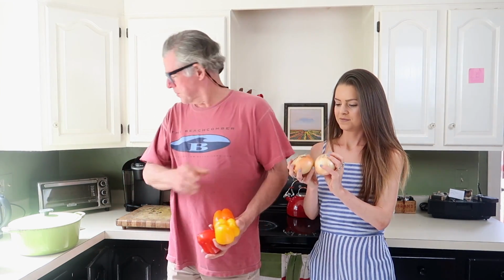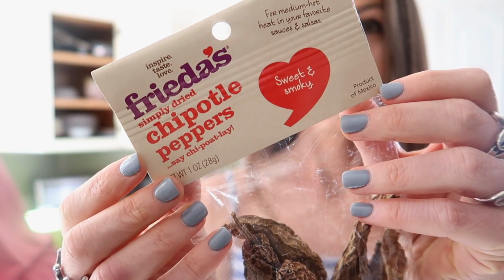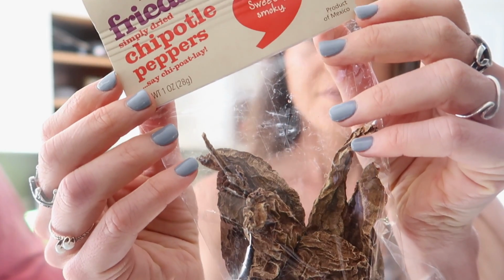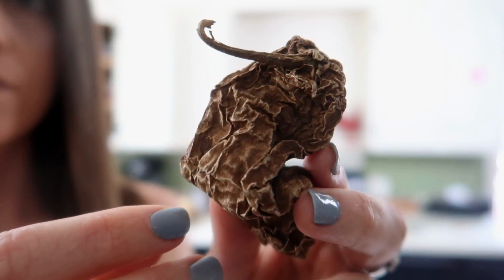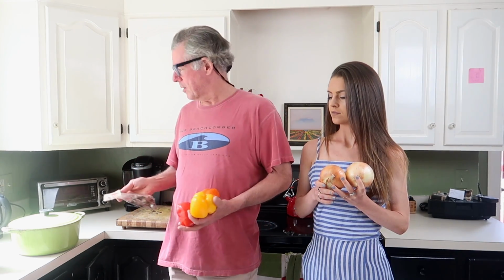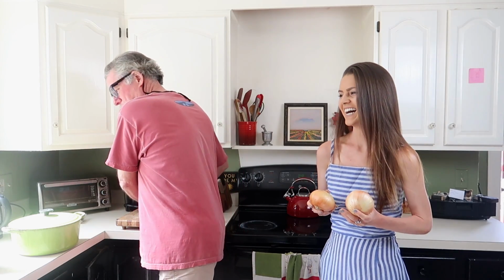Today, not my number one choice, my number two choice is the chipotle peppers. I really like the ancho, A-N-C-H-O. Those are the dried poblano peppers, and they'd be my first choice. The chipotles are actually dried jalapenos, so they have a little bit of zing to them. The anchos have a little more texture. They're almost rubbery, and they really give a purple color to it. So if you can juggle between the peppers and the onions, we're gonna get those all cut up.